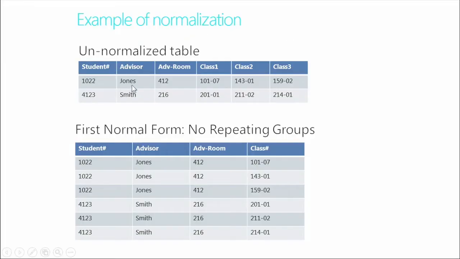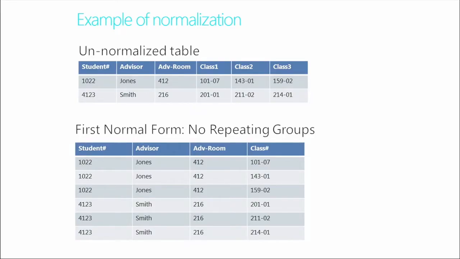Can we go back a couple of slides and look at the original? Absolutely. Right back here. So here's our original. Yeah. So I just want to talk through that one more time. Okay. We've got student information, we've got the advisor information, we've got the advisor's room, and we've got the schedule for each student in one table. That's the unnormalized table on this slide.